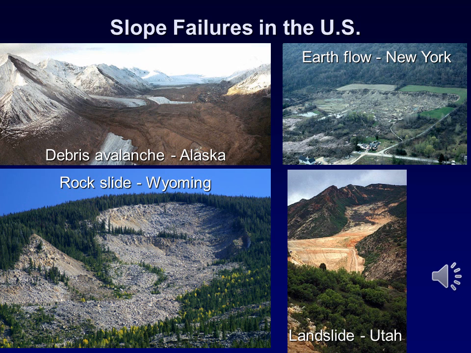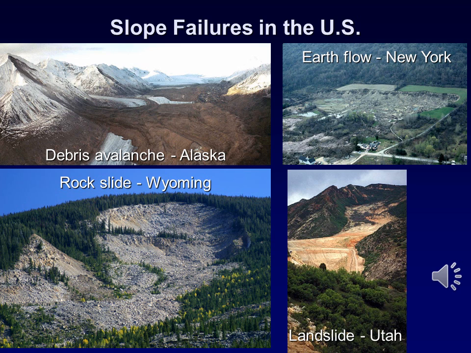The upper right-hand corner shows the Tully Valley in New York. This landslide was an earth flow in 1993. It mobilized clays and deposited it in a glacial lake. And then the bottom left-hand side, we're looking at Wyoming. There were tilted beds making up the landslide that were undercut naturally by a river. You could hear the mountain making sounds before the rock slide. That was written about when it occurred in 1925.